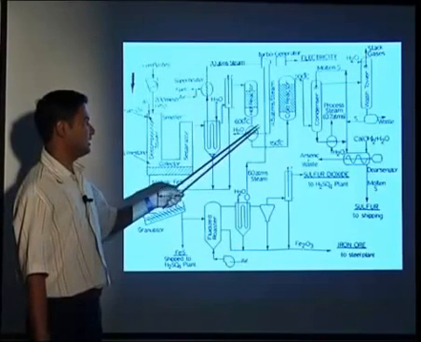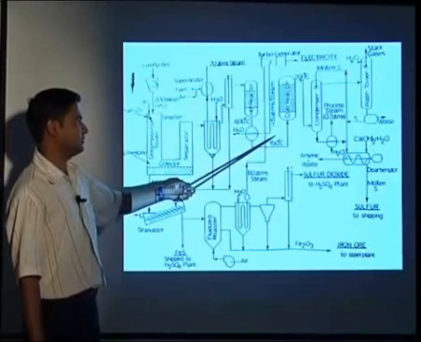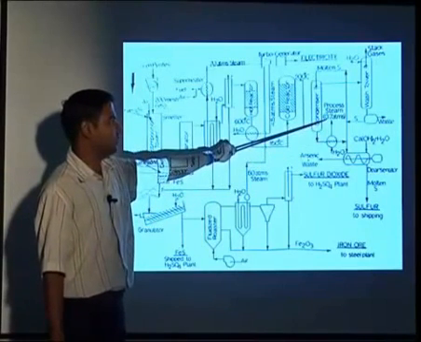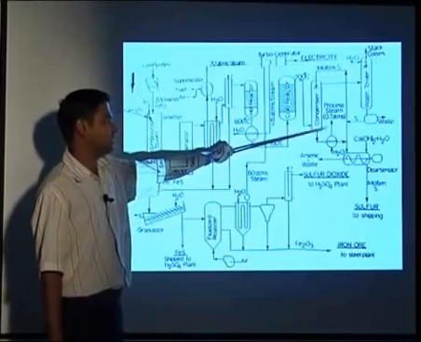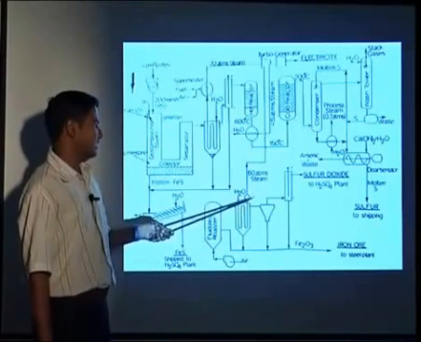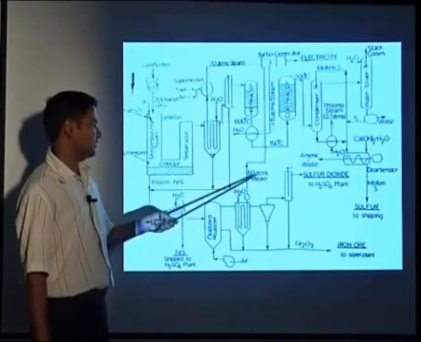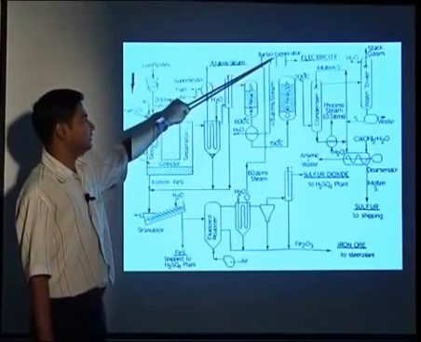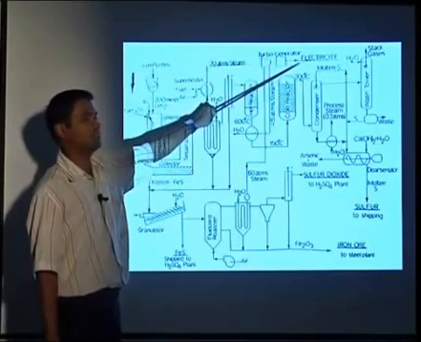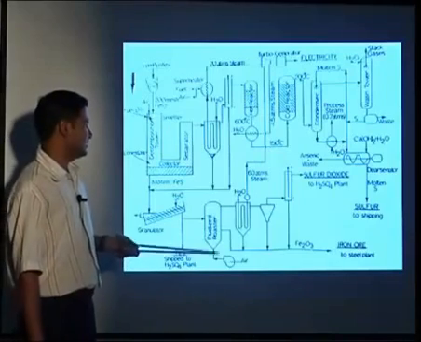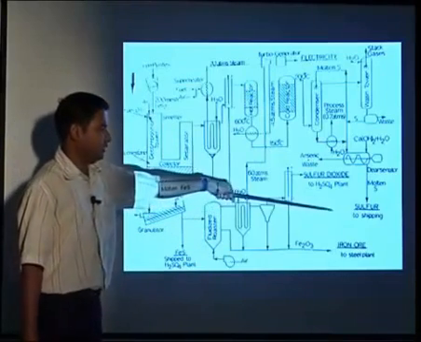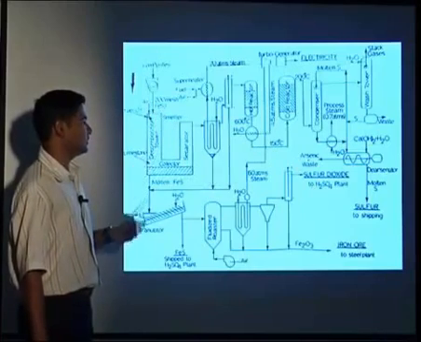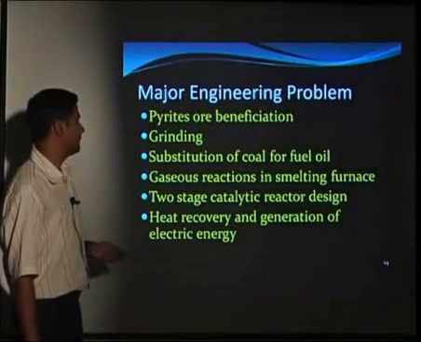Then from the heat removal we get 4.5 atmosphere steam. Then from the low heat removal we get 0.7 atmosphere pressure steam. And then from the heat removed over here we get the 16 atmosphere steam. So this we are feeding to the turbo generator to form the electricity. So that's how we are getting the molten sulfur and the sulfur dioxide with the use of FeS2.